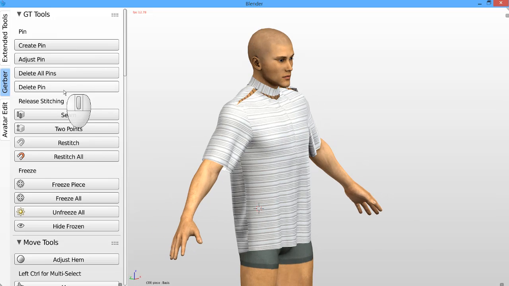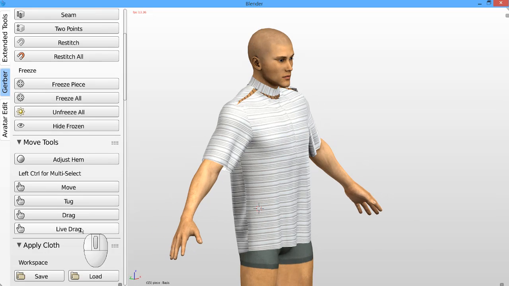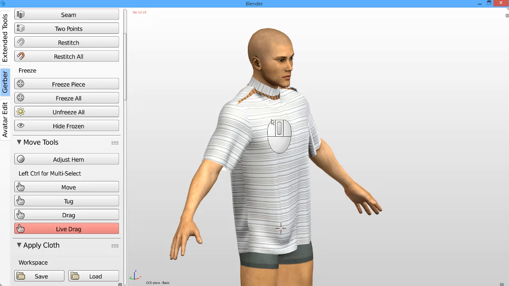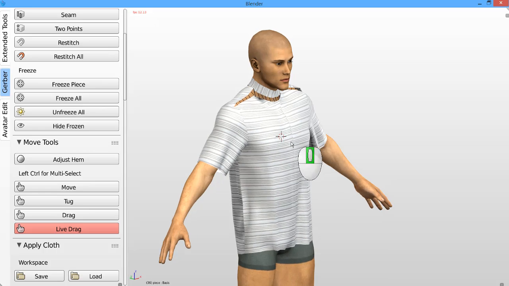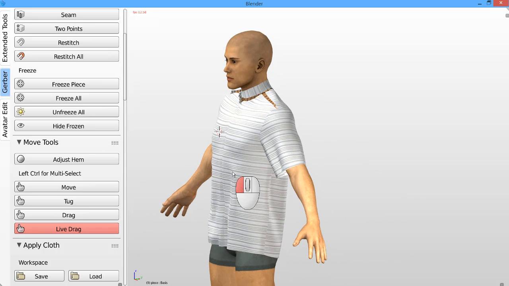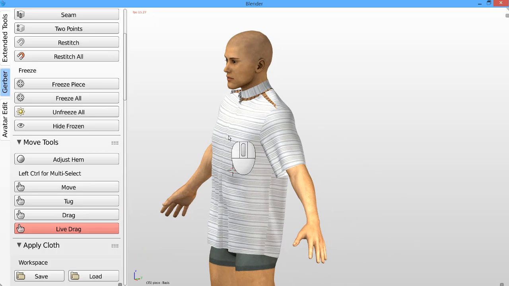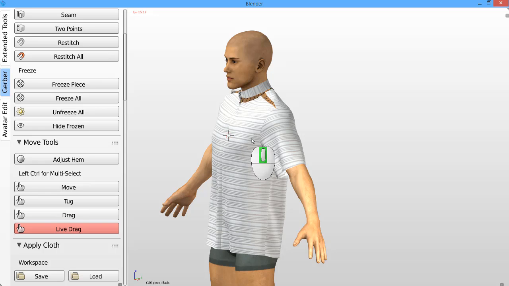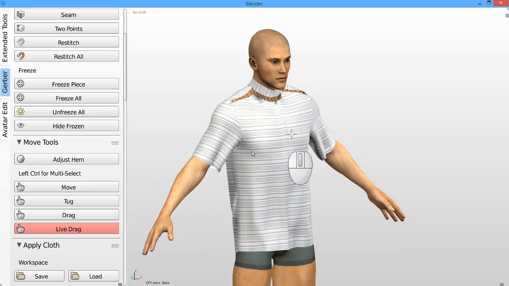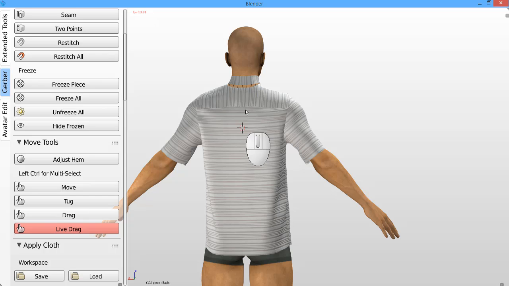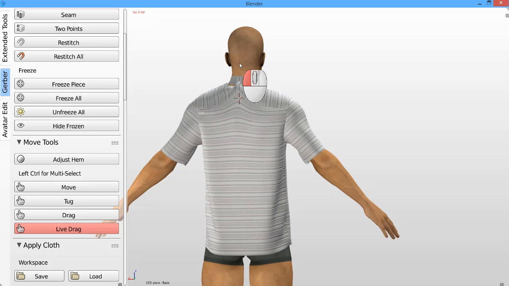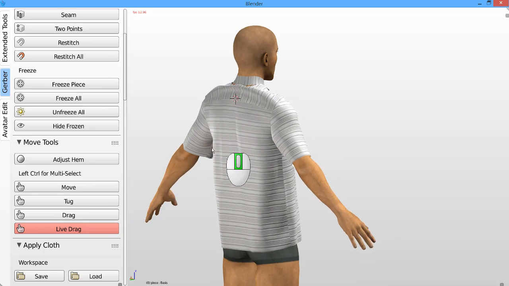And now using my live drag, another new feature for v12, I'm going to go here and I can tug on his shirt, because what I want to do is get my shirt to be balanced here. So I have a shirt with stripes on it for a reason, so I can try to see when they're going a little bit more straight. I can even go in the back here and tug that guy up a little bit.